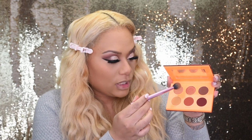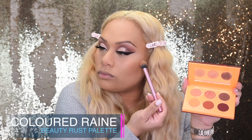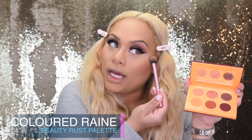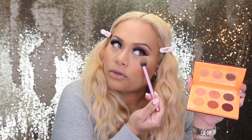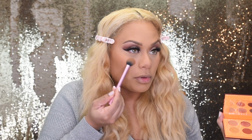I just took my 402 Real Techniques brush and went into Neutral in the Beauty Rush palette. I'm sort of using that as a secondary contour slash blush. Yes, that is an eyeshadow, but I said what I said. I feel like that was enough color for me. I would legit buy that as a blush if they put that out.